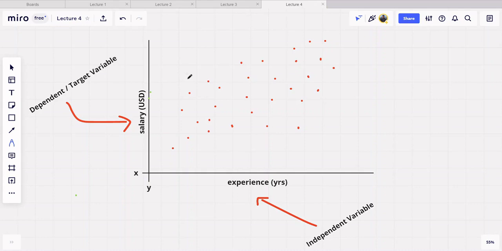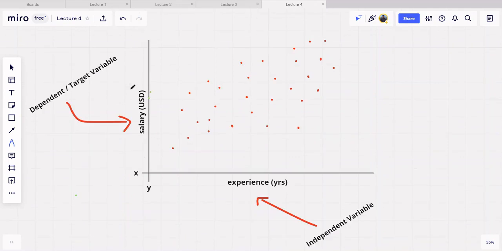Now one quick note: this is just me giving a high level visualization of the problem. In a real-world case, when we code, we don't create a scatter plot and try to draw a line or something like that. We do this using the line equation and all that stuff. Don't worry about it, as we go forward I will explain it to you, but just keep in mind that I'm just giving you a visualization of the algorithm. This is not exactly how we perform linear regression. We perform linear regression using mathematical formulas.